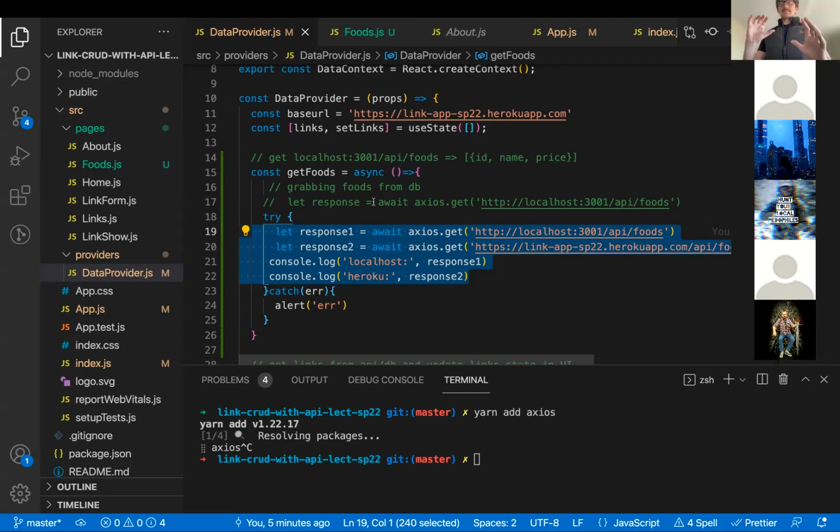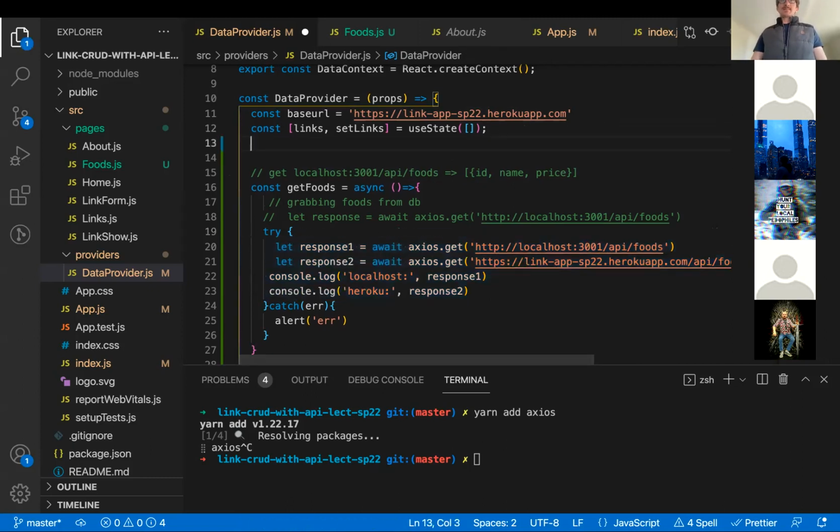So now I can not even think about what we've been talking about all day long. Now it's, how do I show this in my app? Well, I need some state. So now I'm done. I'm out of the API stuff. I can ignore it. Now it's a React thing.